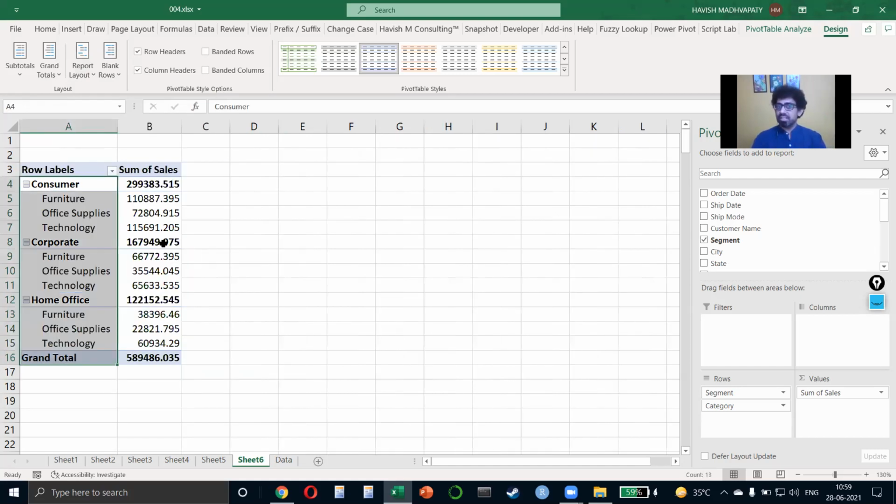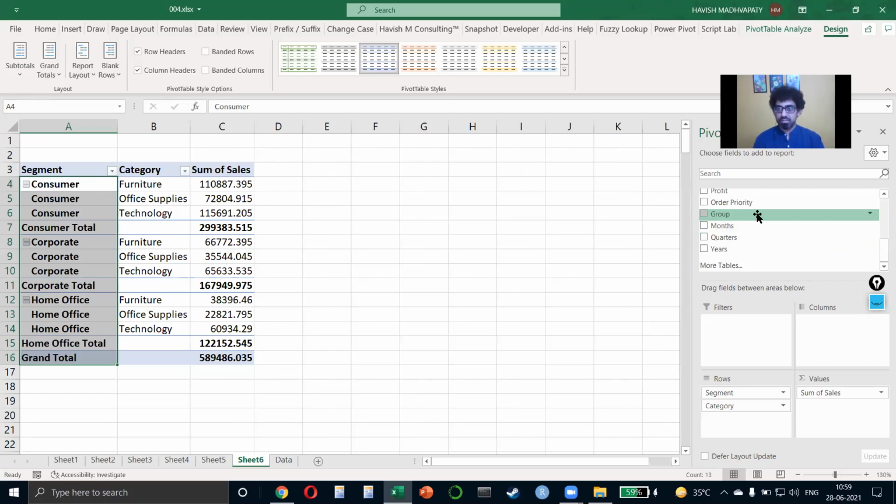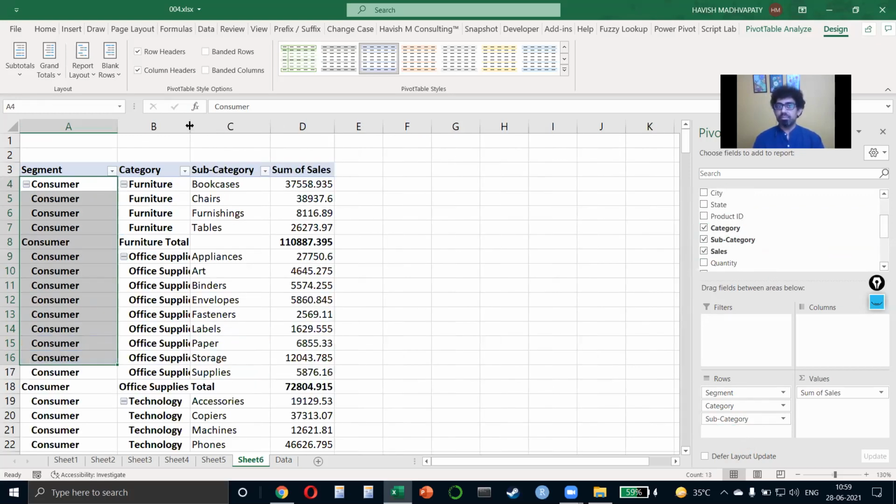Don't you feel that this is so complicated? And see, what if you had one more level? For example, let's say I had the subcategory also below this. Let me add that. Now that will come in a third column like this.